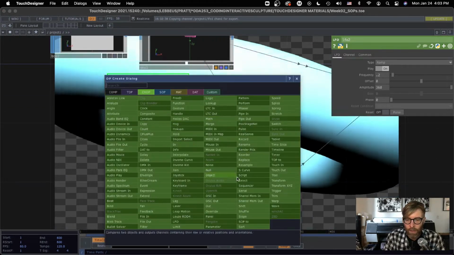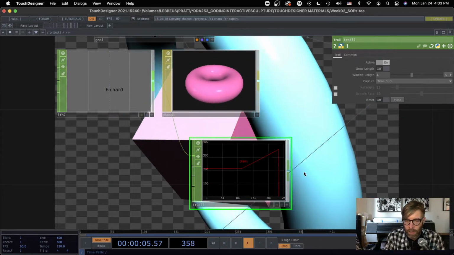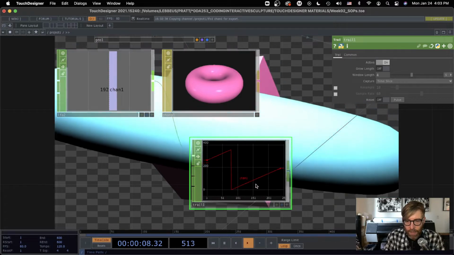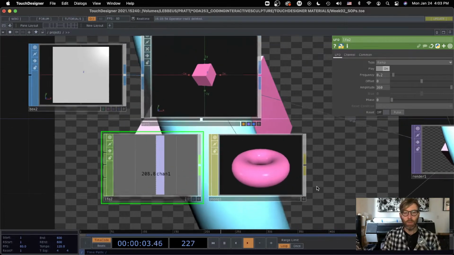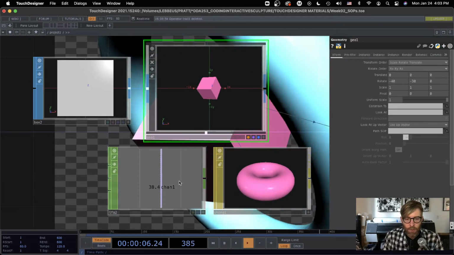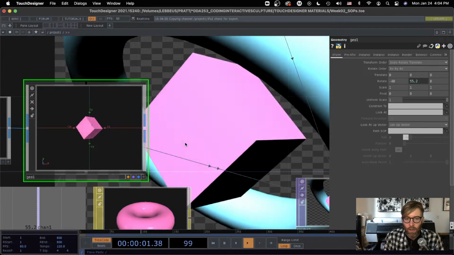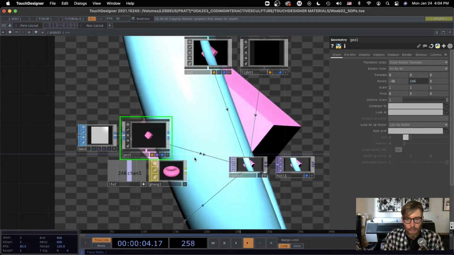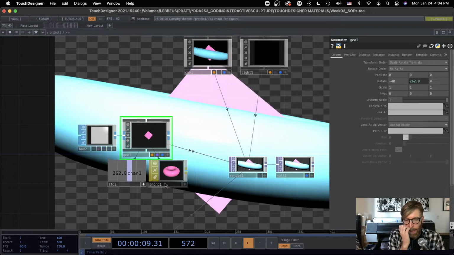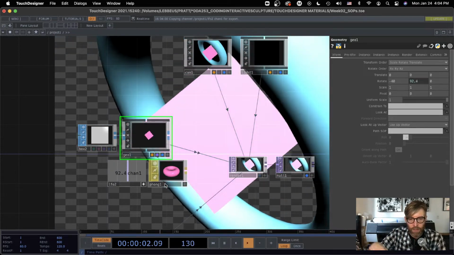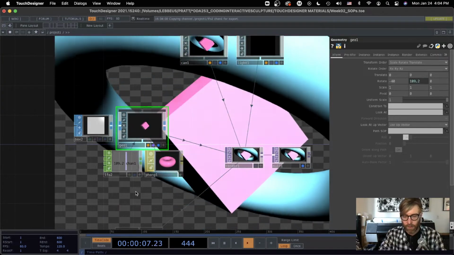And again, helpful tool, get a trail chop, hook that up, and this is just really good for debugging, so I can kind of see what the shape of that data is. So it's a ramp, or also called a sawtooth wave. And then let's do Y. There we go, okay. So that's going to be a kind of seamless rotation because it goes from 360 to 0, which is the same value as far as degrees are concerned.